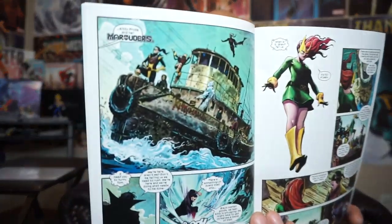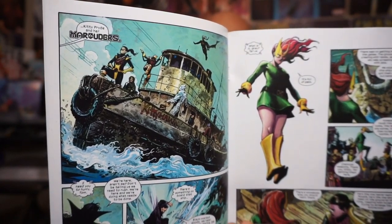Back on the island, Black Tom Cassidy is communicating with Krakoa — he's basically in charge of their security on the island. He notices something is approaching. Jean Grey is communicating with him, and they're trying to figure out who's coming. He basically says: you either come to Krakoa through the gateway, or that's it. You can't trust what doesn't come through the gates — except for one person they trust who doesn't use them.